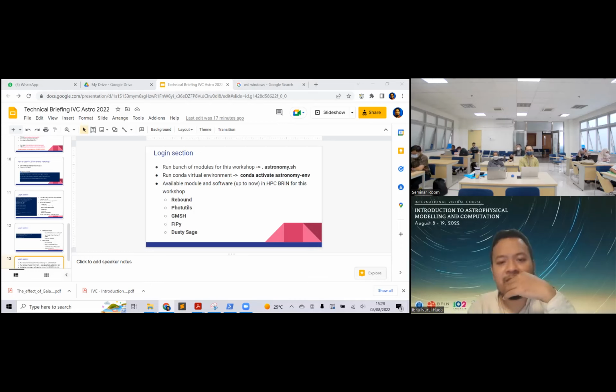It's up to you. The most important thing is that you need to do the hands-on. You can use either your personal computer, Google Colabs, or etc. It's up to you. Okay.